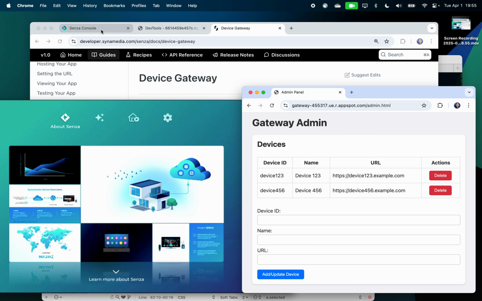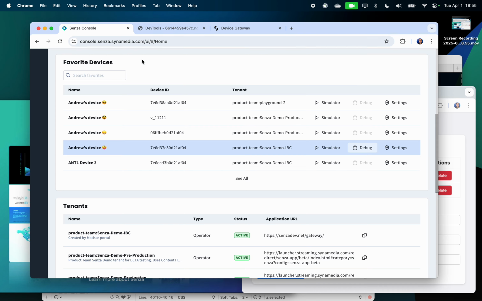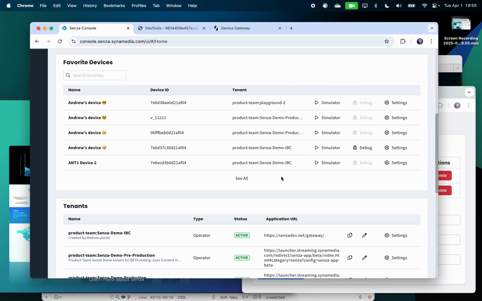So the way that Senza normally works is that all your devices are in a particular tenant. Your tenant has a URL, and then every device in that tenant, when it starts up, is going to connect to that same URL. That's great if you are deploying thousands of devices in a production environment.